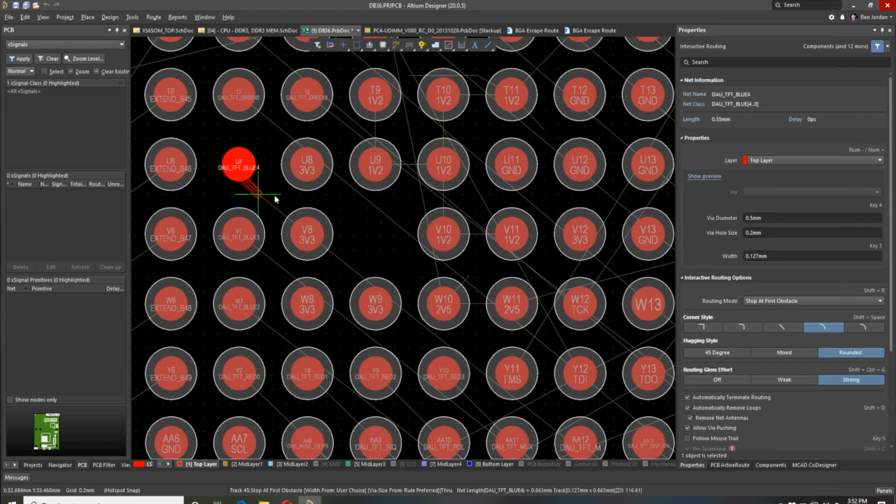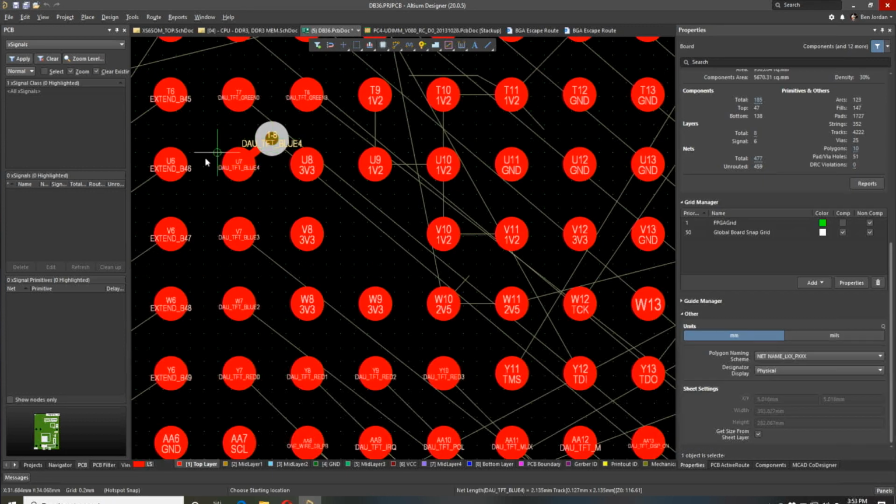If I do shift space, it's good to note you still have all the same controls that you'd be familiar with for different angles. I like to go any angle there and place, just hit, I can't do it on this laptop keyboard because I don't have a numeric keypad, but I'll use the 2 key instead. And it follows the design rules for the via.